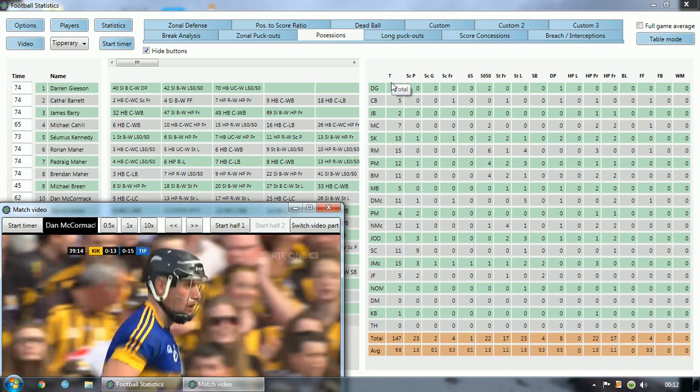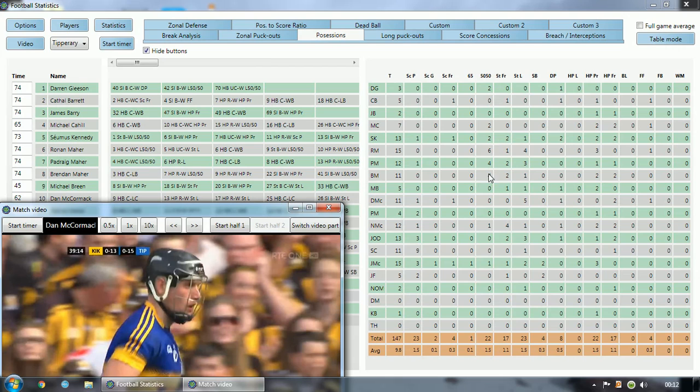So he had a total of 2 possessions, because again, the high ball was contested and he didn't win it cleanly. He never had the ball in his hand, or he was never standing over it to be able to hit it. And you look, he had 0 in all of this. He played 1 hand pass, a short hand pass to somebody under pressure, and 1 hand pass to somebody not under pressure. Now, that's quite a big table, and probably the one you'd be least inclined to look at, but it will go through again.